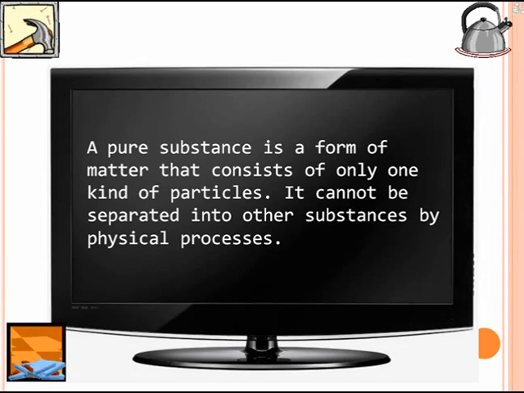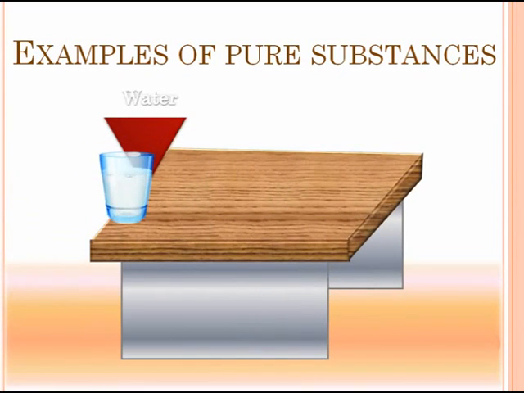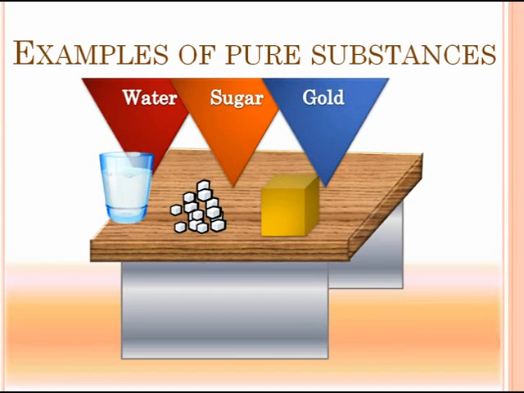Let's take a look at some substances which we see in our daily life. Water is a pure substance — it contains the same kind of particles and no matter what physical process water undergoes, it still remains water. Sugar — all sugar contains the same sugar particles; no matter what you do, you cannot break sugar and get iron or gold or anything else. Similarly, gold itself is a pure substance. All these substances are pure because they contain the same kind of particles and no matter what physical process they undergo, they will not give some other substance.